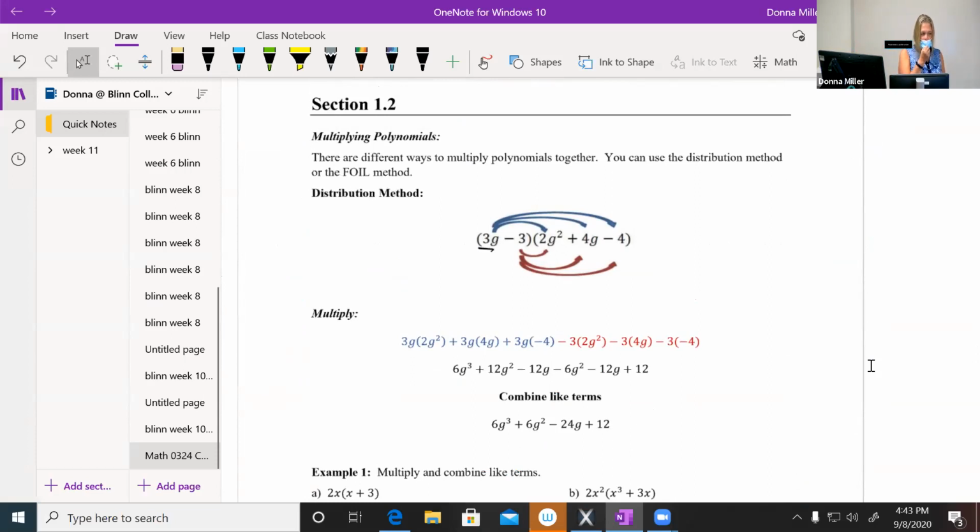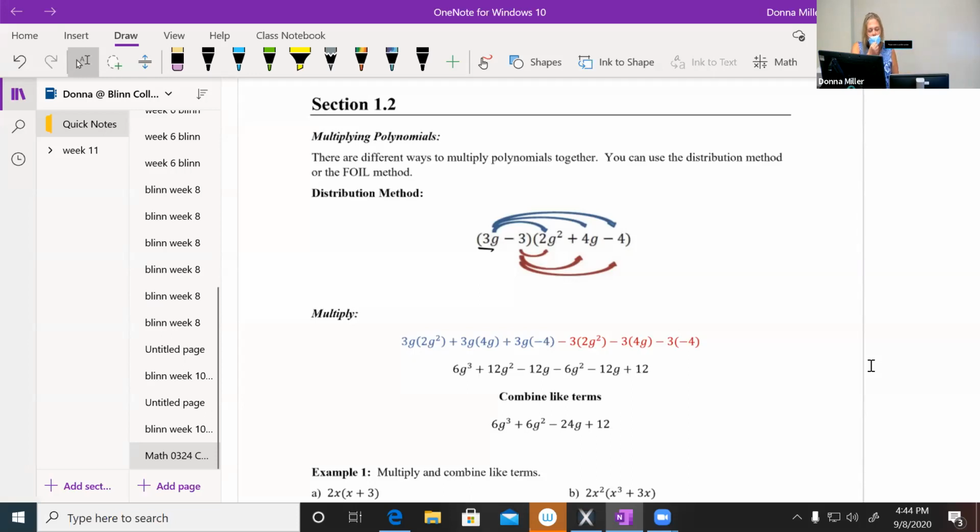There's a couple ways to do it, just to kind of refresh your memory. Some people like to just do it by hand, like what she's got here. Some people do a box, and I support them doing a box. I don't care how you multiply it as long as you can. I'll show you both. All right, so the first way, when you're multiplying a polynomial times a polynomial, basically you have to multiply every term by every term.